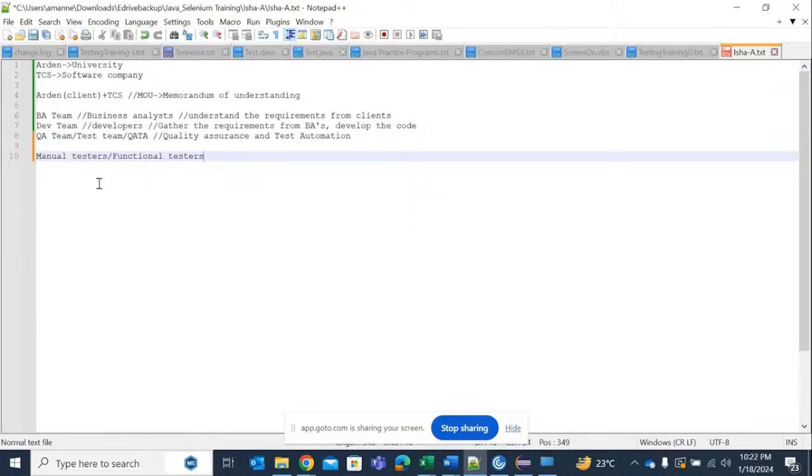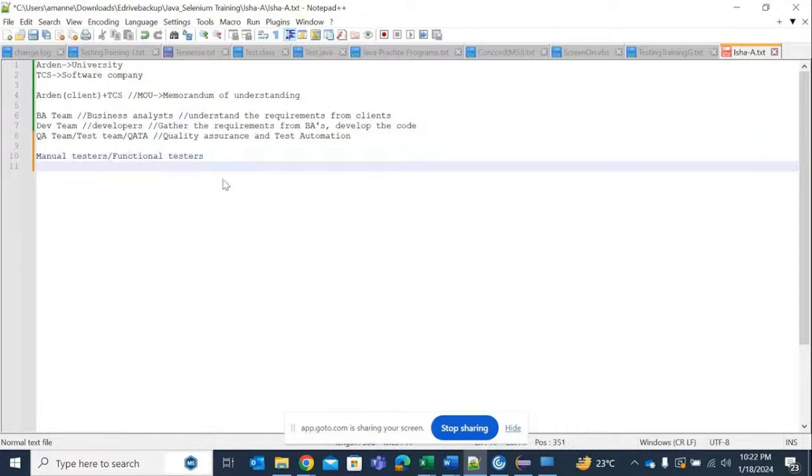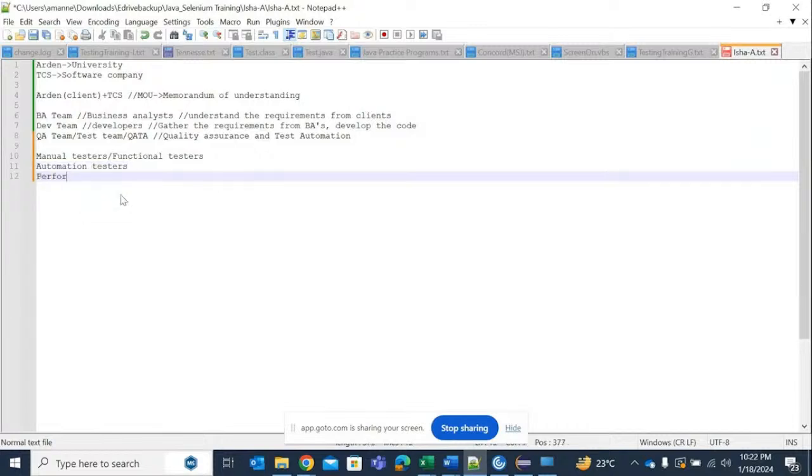Here I'm not differentiating them because they will not work on any kind of coding part. Second, apart from the manual or functional testers, there will be automation people, automation testers, and also performance testers.